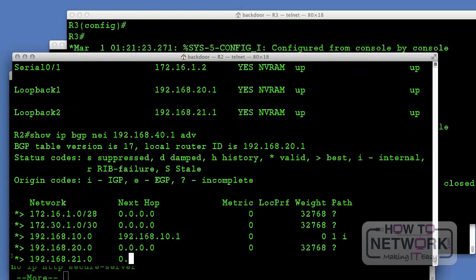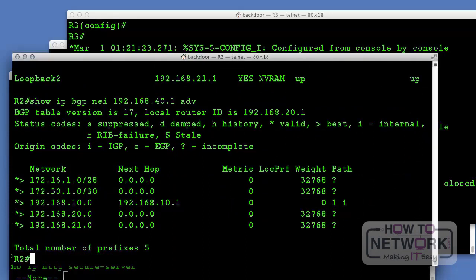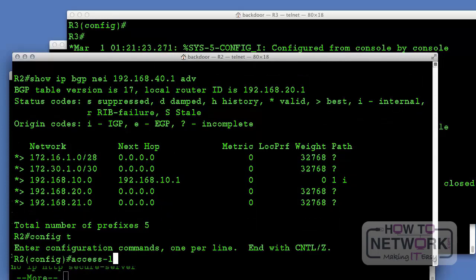Let's say we're advertising routes, and you can see here we're advertising routes from router 2 over to router 4. We're advertising 5 routes. So let's go ahead and filter this. Let's just advertise 1 route. So let's first put the filter in place so we can do that.